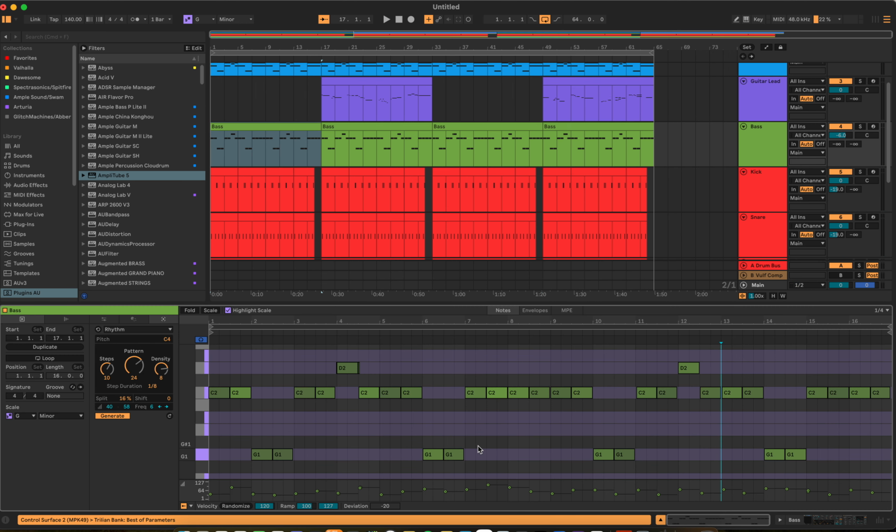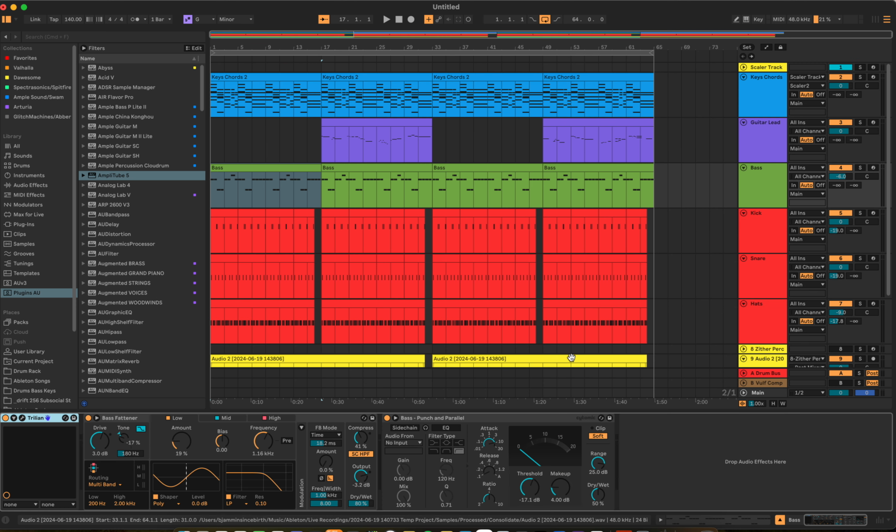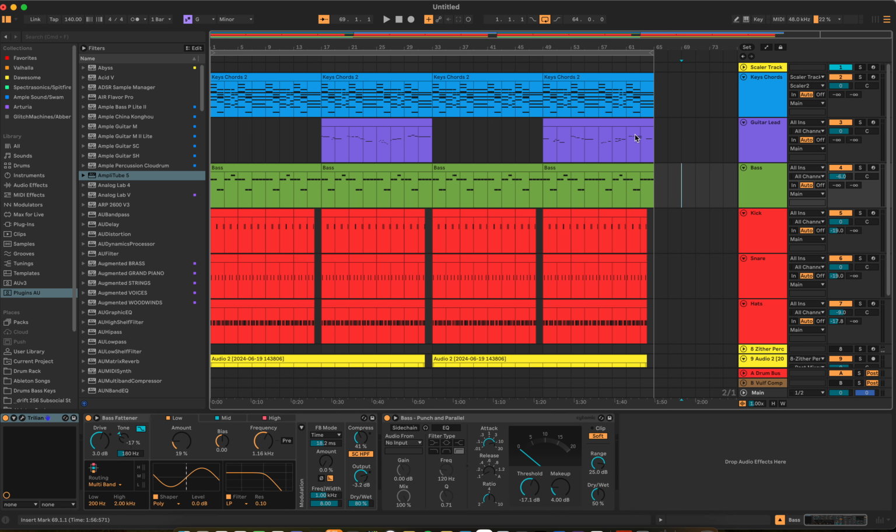On the bass, I followed the chords, but what I did was I went in and sliced up the long notes into just quarter notes, and then took the quarter notes and randomized them and then put some deviation on them, which I do a lot on most stuff. Unless I play it all the way in, or like on a solo where it's only playing one time in the song, then I'll just play it all the way through.